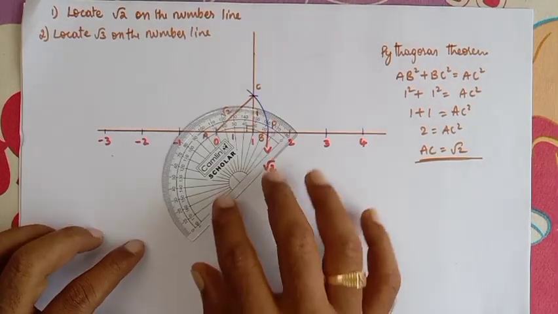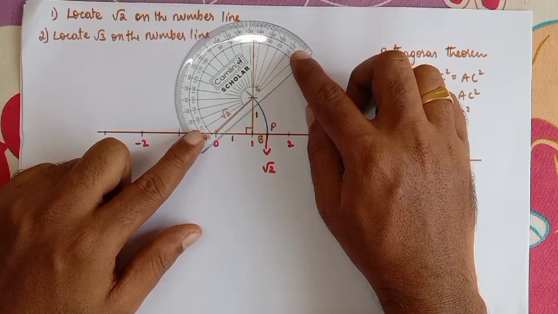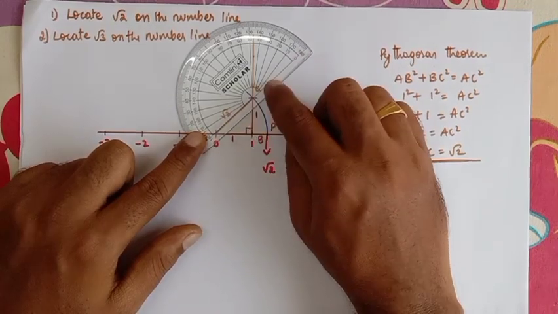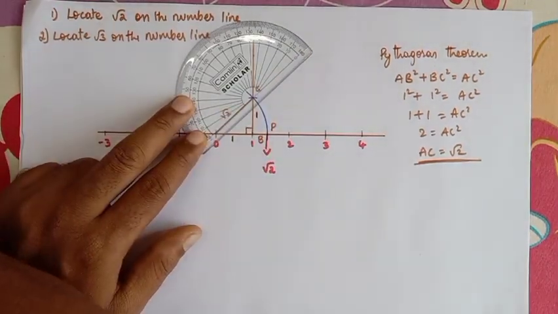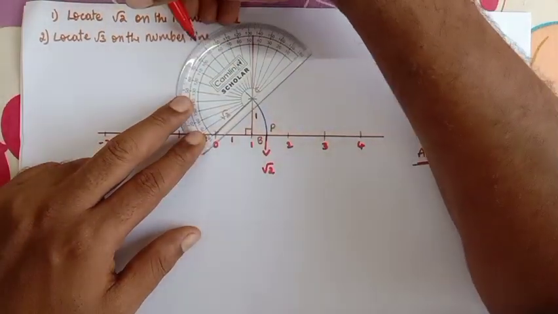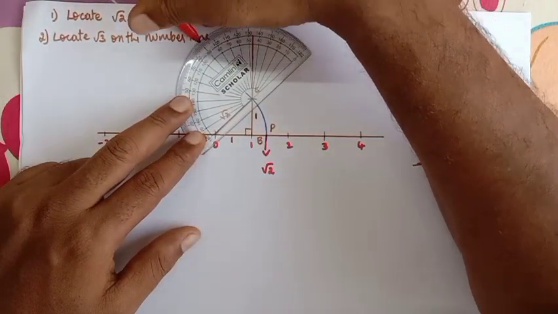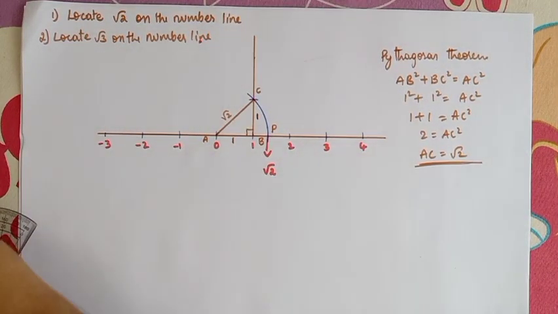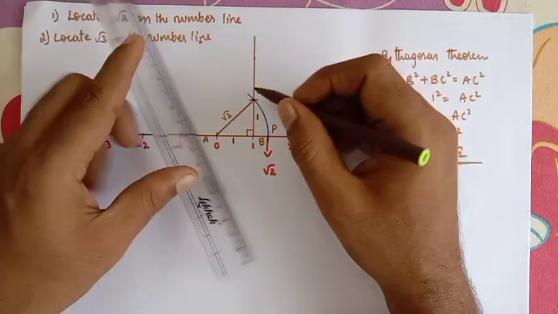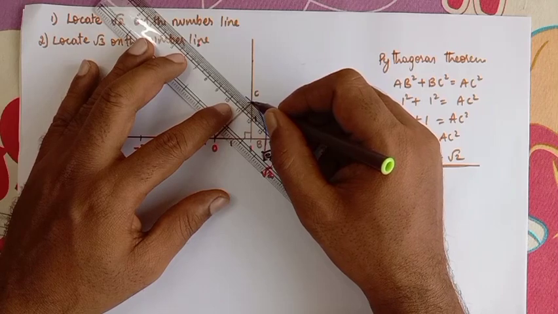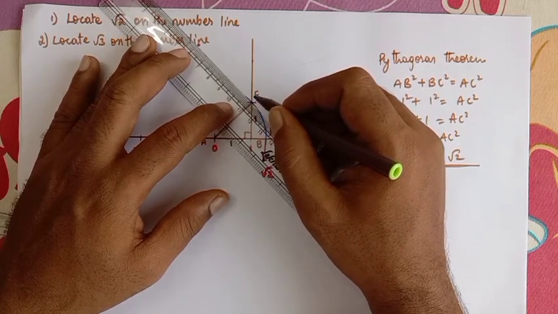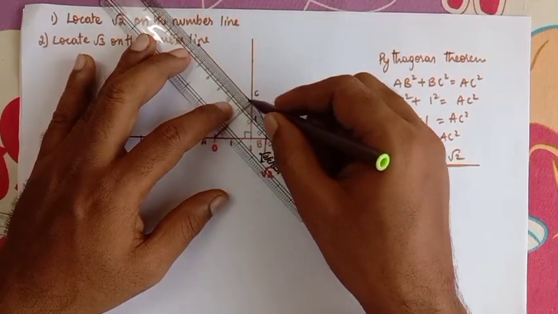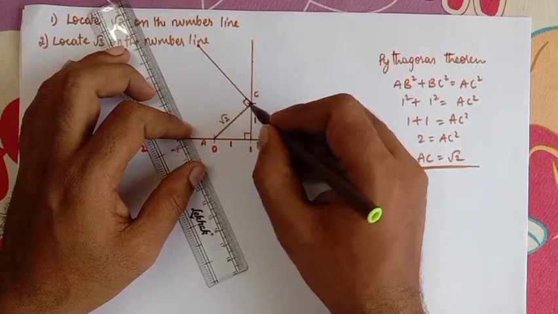I will place my protractor at the point C and adjust it to 90 degrees. We should adjust this carefully and mark a point at exactly 90 degrees. Yes, we got the point here. Afterwards we should join these two points. This point and this line have to be joined. I join this here. What is the angle? Here it is 90 degrees.